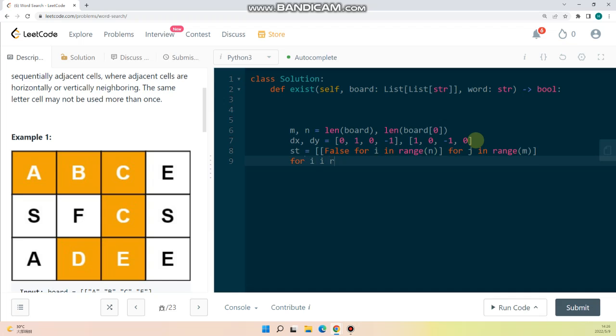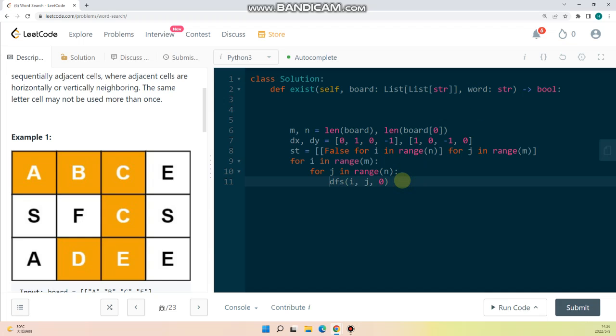And just go through the matrix. For each cell, we start our DFS, which takes i, j, and the third parameter denotes the index in the word that we try to match as the current status.